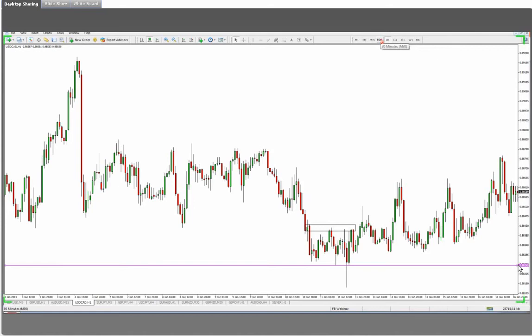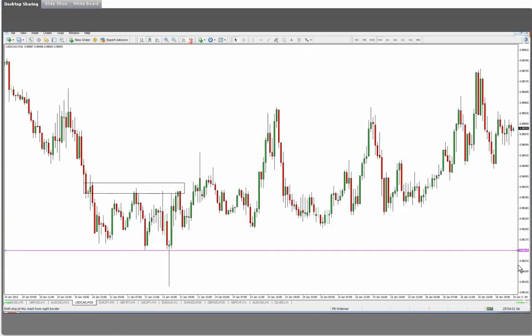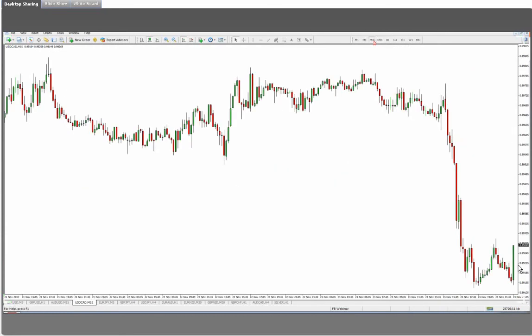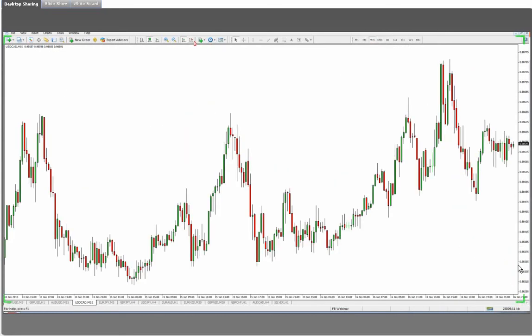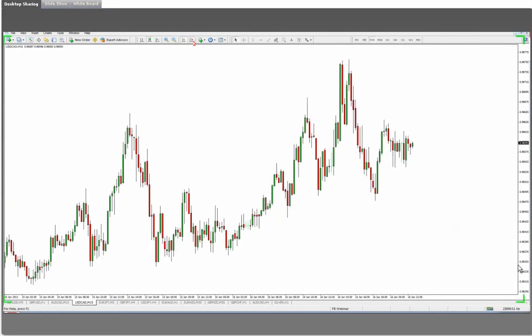At the time I did see the M30 form and I did zoom in to try and get a discounted entry and I didn't get it. Well, I missed it. It went without me because it went very quickly. But if it's a daily, H4, H1 level, then I want a higher time frame setup to form. I'm not going to look for an M5 FB for a daily level. I'm going to be looking for H1, H4. Because this is a daily, H4, H1 SR, M30 SR, so first and foremost I'm going to look for the FB to form around those time frames.